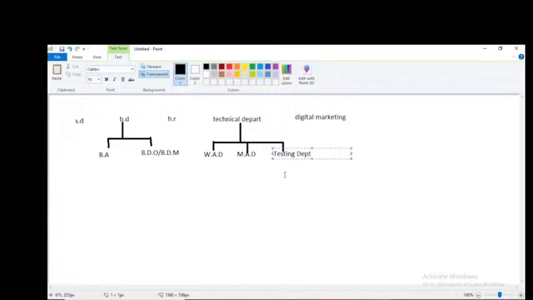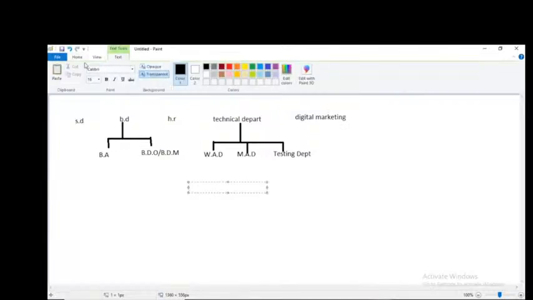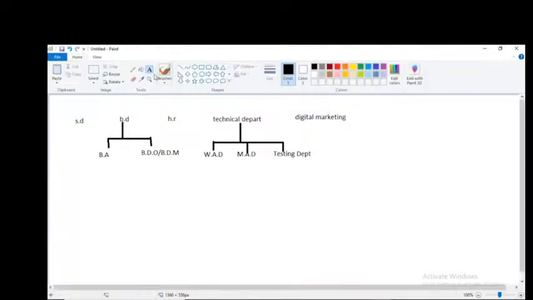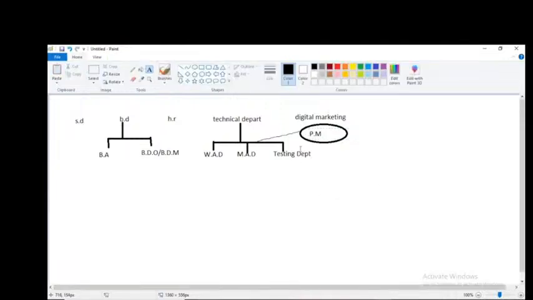Clear, everybody? Understanding or not? So these are the departments for the application purpose. Clear or not? Respond everybody. For all these persons, the head will be the project manager. Understanding my point? For all these persons, the head will be the project manager.